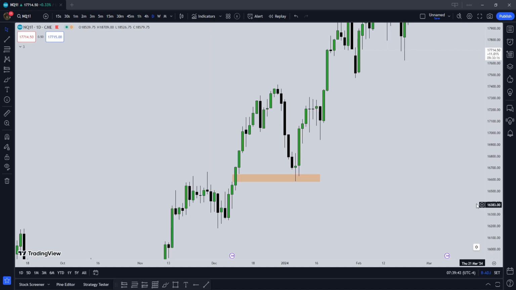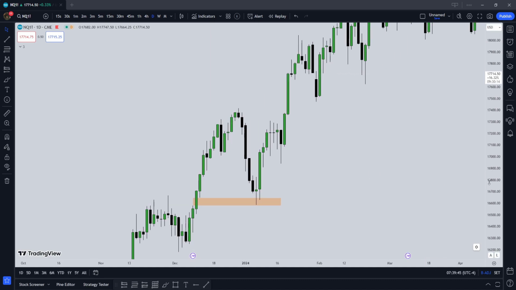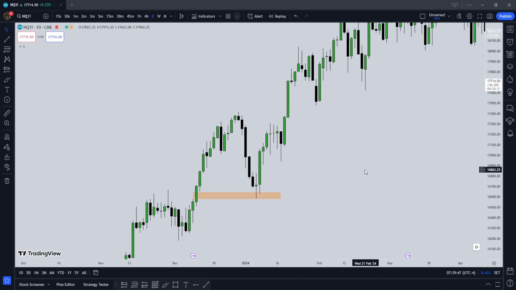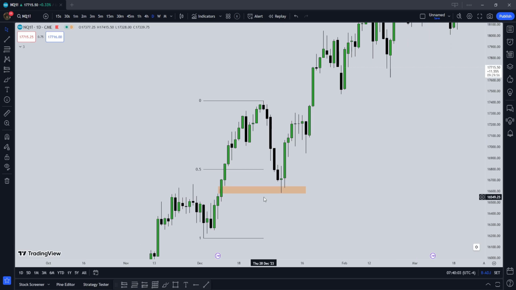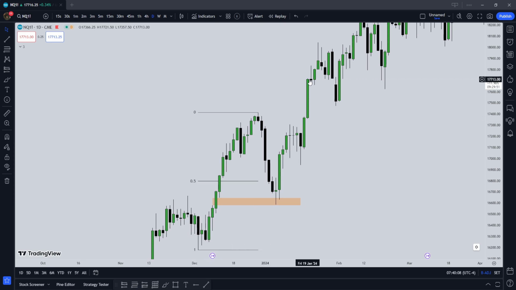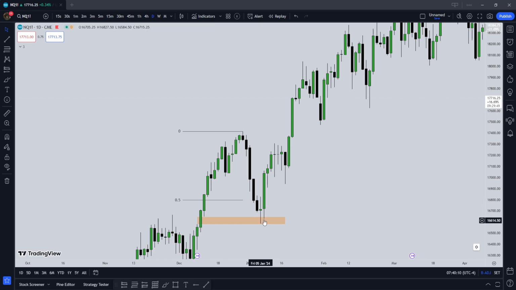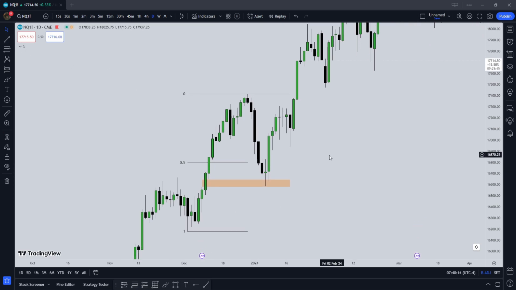So how can we use the fair value gap? There's also an inversion fair value gap. As you can see, price is bullish, because if you know what a PD array is, from this low to this high, we have this dealing range. If price is bullish, it's going to come down lower to discount. Touch the discount PD array, which is a fair value gap, as you can see. Touch the fair value gap, and if price is bullish, it's going to react from this and go take out this external high, external liquidity.